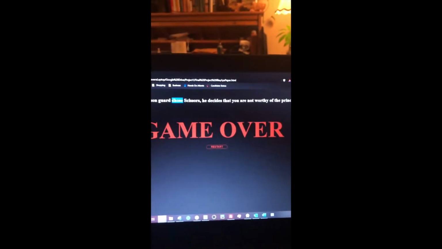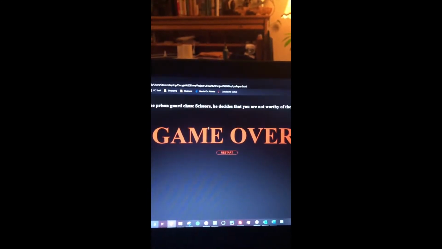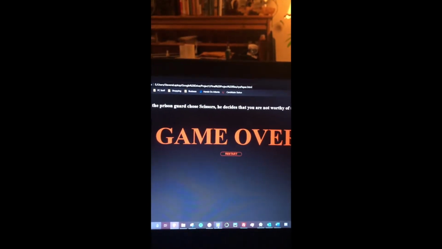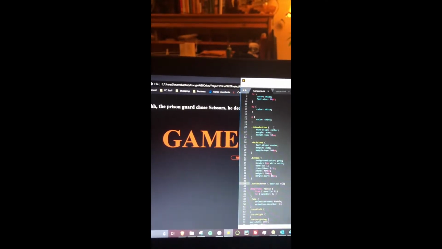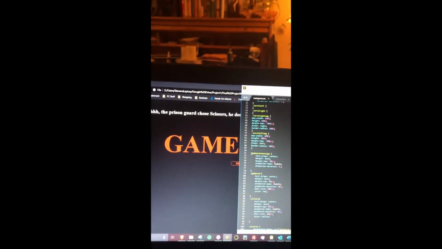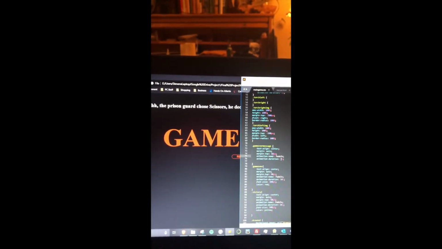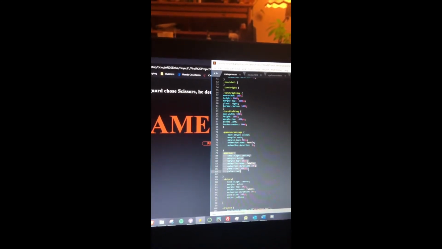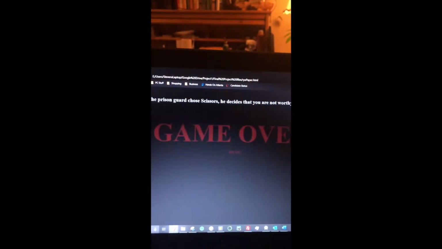Now this game over screen, you see we have 3 sections to it. At the top we have the header text, the game over text itself. Then we have the large game over message as well as the restart button. The idea was that this game over message at the top is simply text that we set closer up to the top and gave a 3-second fade in. And for the large game over message in the center of the page, we made it larger, made it red, and gave it a 10-second fade in so that it appears ominous and eerie.